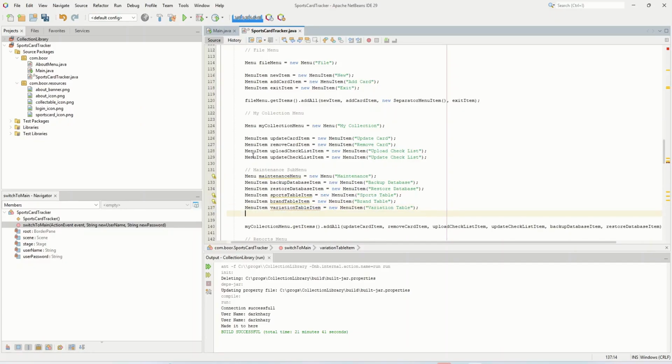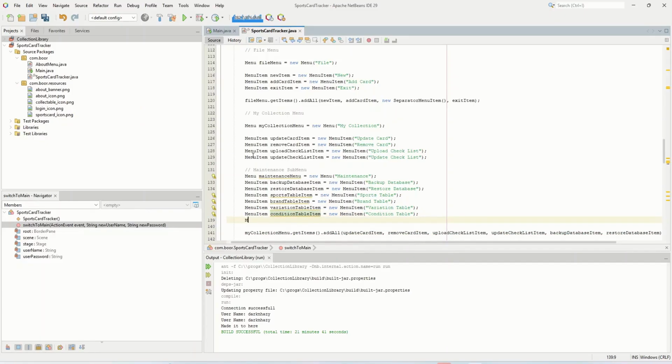Correct our spelling. And then the next one's going to be menu item, condition table item equals new menu item, condition table.